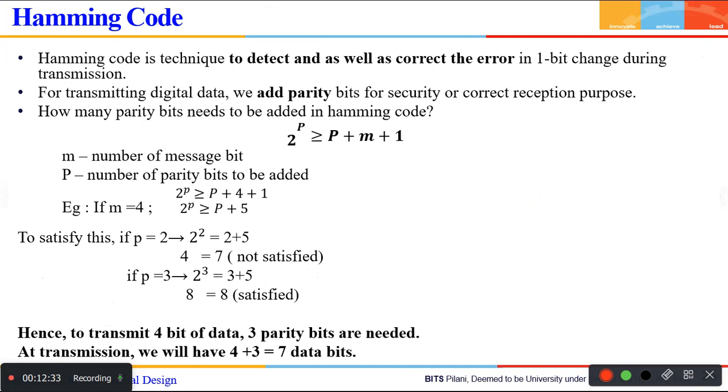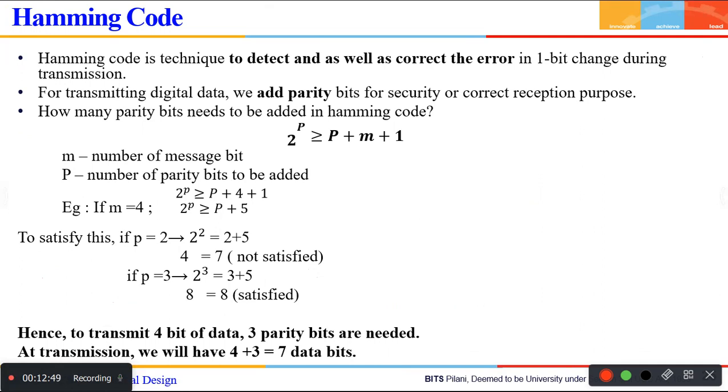This Hamming code is very easy. Just try to follow what I am telling. There are certain steps you need to follow, okay? And you need not read this once again after going home if you understood in the class itself, okay?